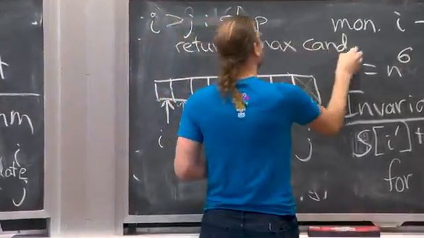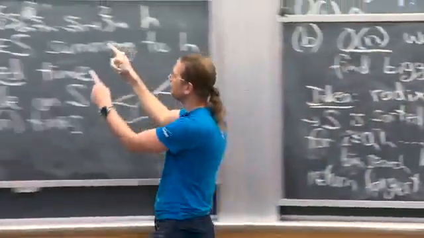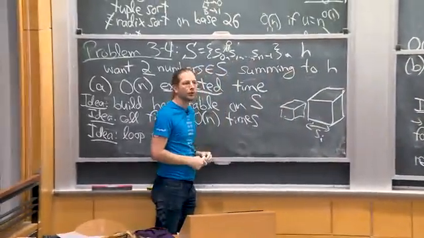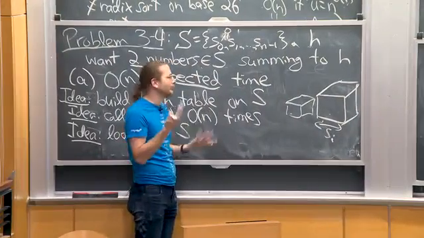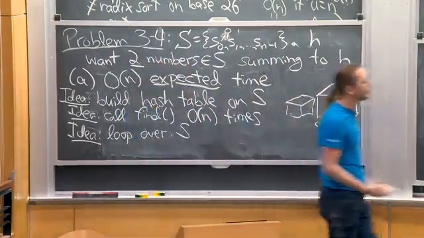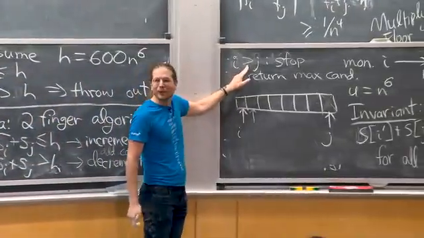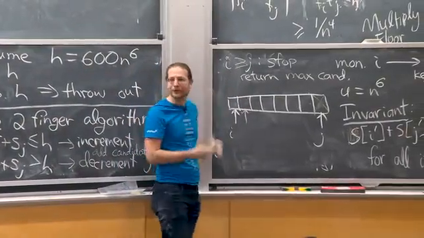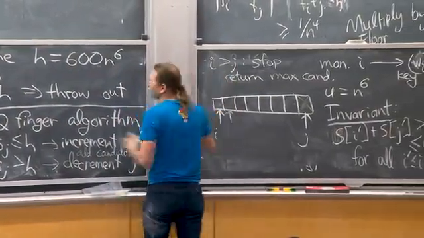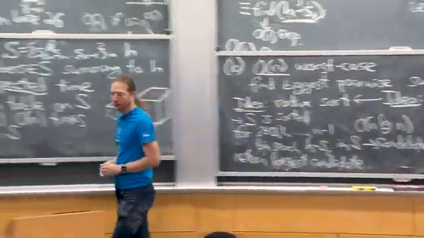There are two ways to interpret this problem. One is that the two values you choose in S need to be different values, or you allow them to be the same value. Like they can both be h over 2. And either way is easy to solve. If you want to allow h over 2, then I would put greater than here. If you don't want to allow h over 2, then I would put greater than or equal to. Both of these problems you can solve both ways, or both algorithms can handle both situations.